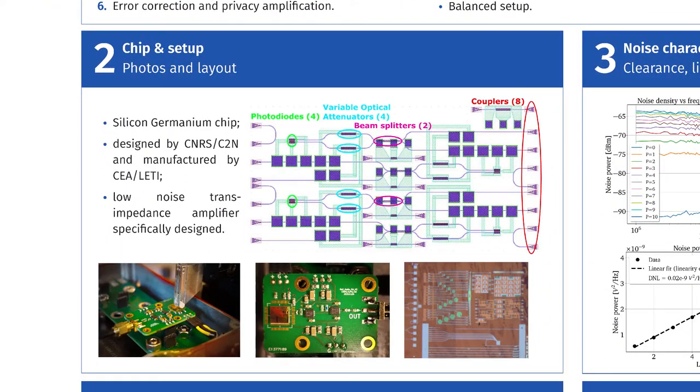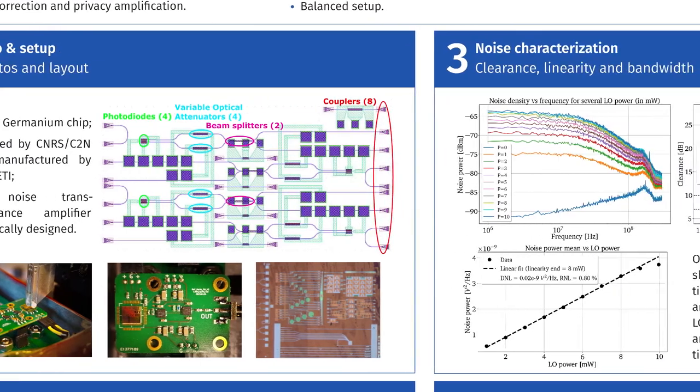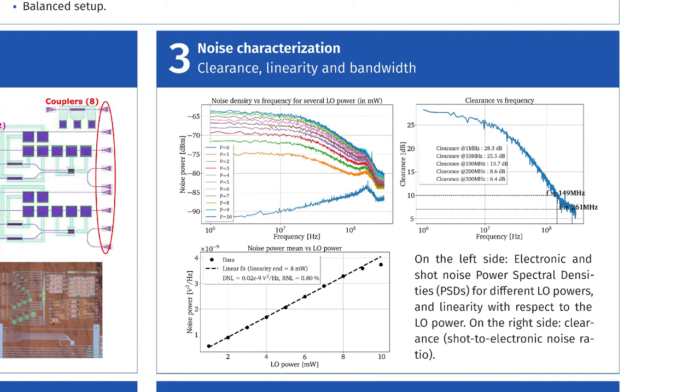The photonic chip is composed of the following, as we can see on the layout. On the right we see the grating couplers. The two inputs are mixed in a 50-50 beam splitter, and then each output goes into an electronic variable optical attenuator. These attenuators are here to ensure that the average optical power is the same on the two paths. The two paths then go to the photodiodes that are connected in a homodyne detector way. The difference of the photocurrent is then amplified by the electronics. The whole forms a homodyne detector. Each chip has two usable homodyne detectors but only one is connected to the electronics. Thus, two boards could be used to make a phase-diverse homodyne detector, which would be the standard way to measure both quadratures at the same time. In our experiment, we used a frequency displacement on the signal to perform the so-called RF homodyne as we will see later, which only requires one board. On the left picture you can see the chip, the electronics, and the coupling device.